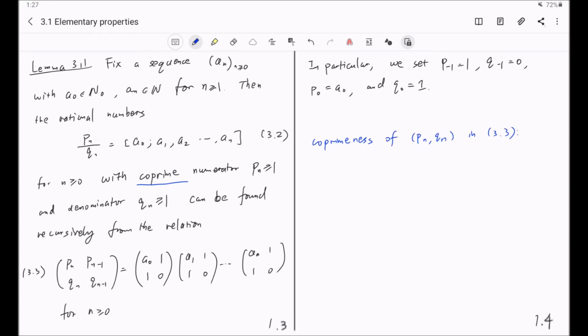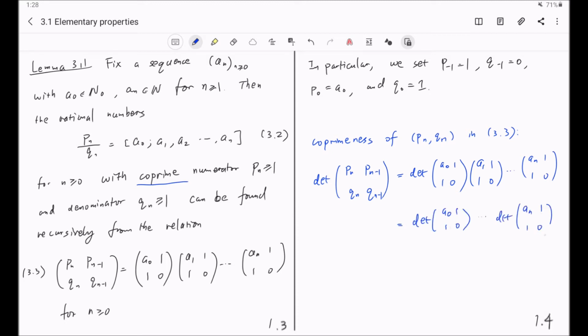This is because if you look at this matrix through this product, what do you see? In particular, if you look at the determinant of this matrix, what do you see? The determinant of this matrix is, by our construction, the determinant of this product, which by linear algebra is a product of determinants. But we know that each of those factors is negative 1. So they are just a product of negative 1s. In the end, you will get negative 1 raised to the power n plus 1. Okay, so the determinant of this is plus or minus 1.